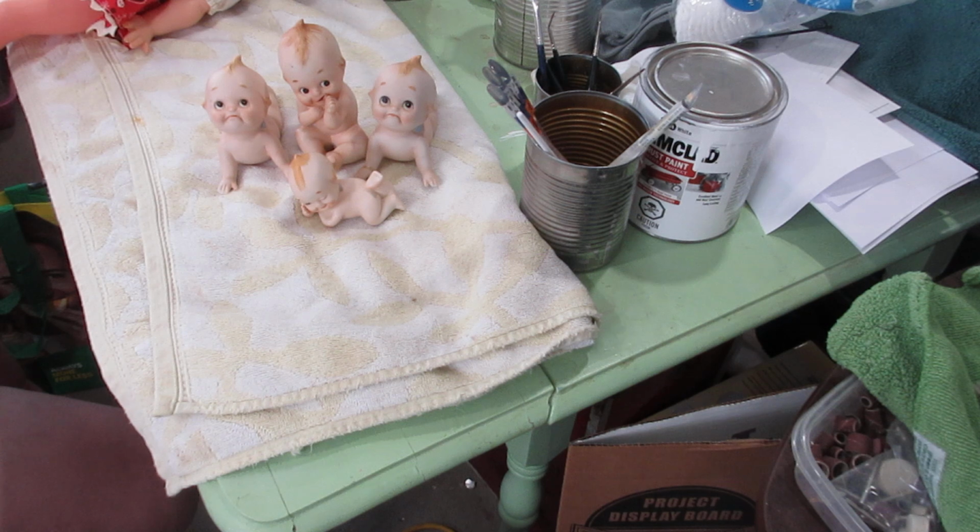So I might go in with my camera, let you ladies see her, and if there's any Barbie experts out there, I'm going to let you take a look at her. When they say come on down and you can see the Barbie, I might just keep my camera close to me, right in my purse, so I can take a video of it, and then I can put it up for you guys to see. So all you Barbie experts out there, or just anybody who knows more than me about Barbies, you're probably going to say, Tammy, look for this, look for that, do this. And maybe when you see the Barbie, you go, yep, it is. No, it isn't.